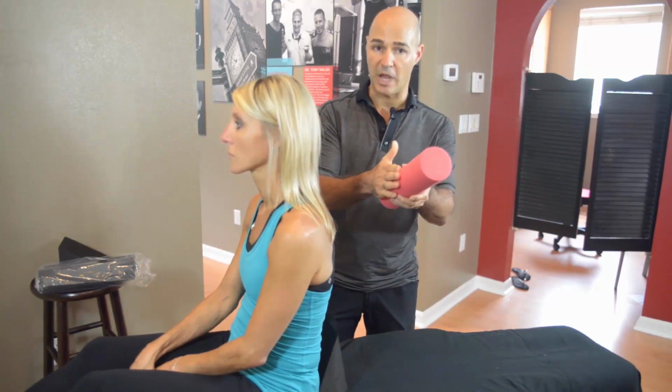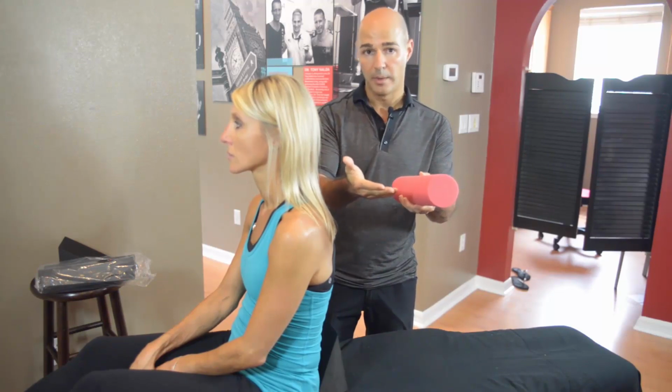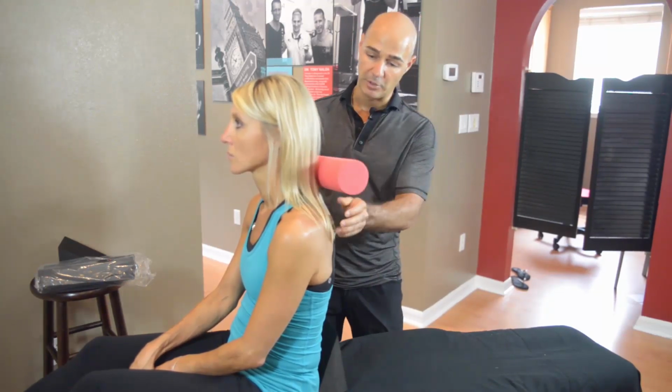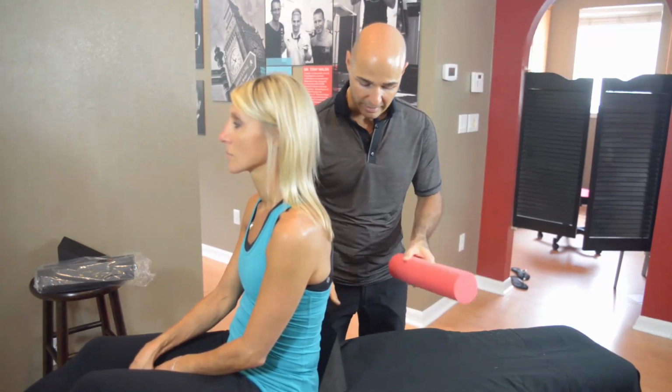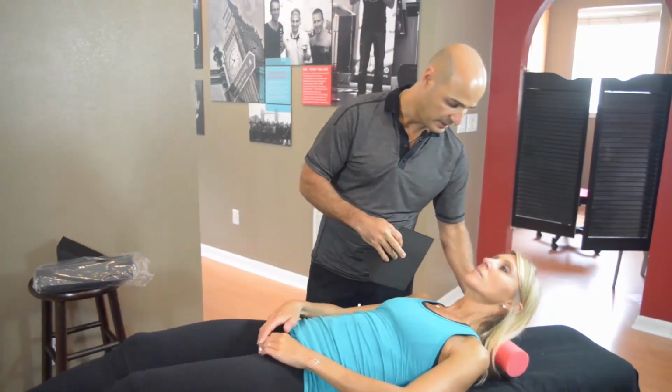So this one I'm using the most common, which is going to be the large medium, but if you have a small medium or if you have a firm one that you're using, that's the one you would use. And that one's going to go, of course, on your cervical spine just like this. To get set up properly, it's kind of a two-part position, so we're going to get her neck set up properly. So she comes down, sets her neck up.